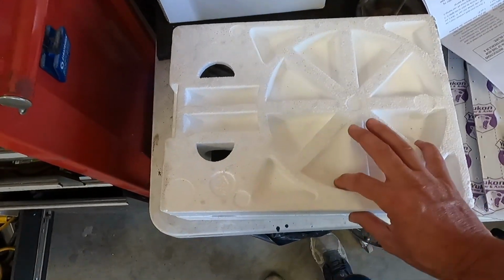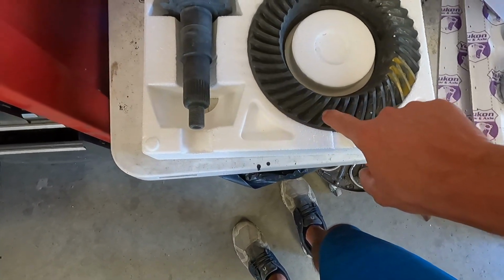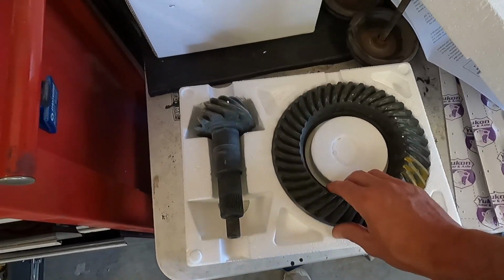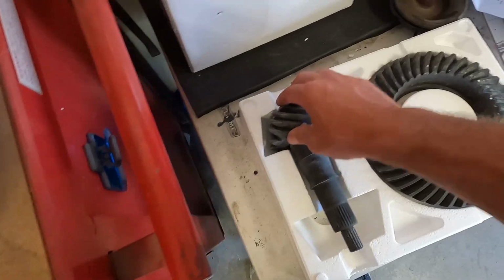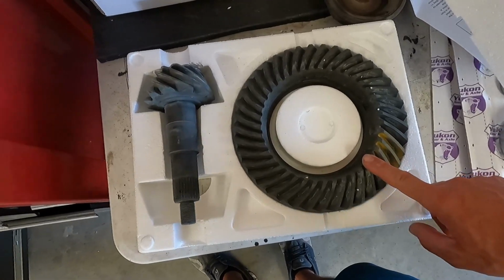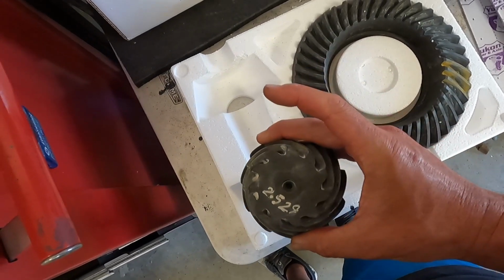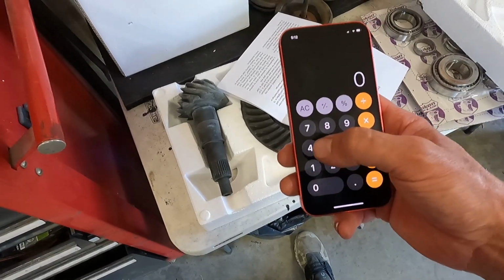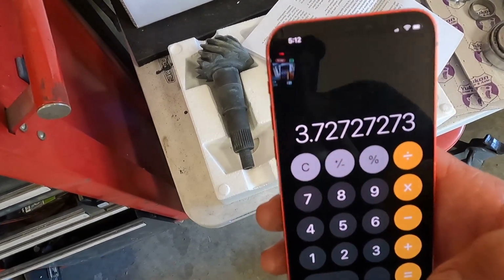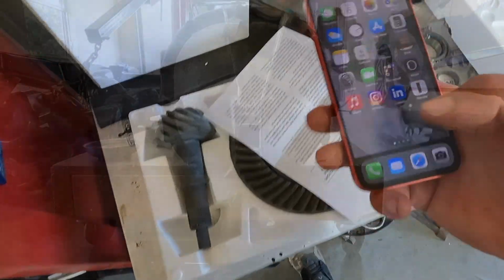One thing that made me a little concerned when I first looked at these gears, it's got marking compound on it and it's already been like tested to set it up. But anyway, so here's the ring, here's the pinion. Now, if you count the teeth on the ring, there's 41. And if you count the teeth on the pinion, there's 11. 41 divided by 11 equals 3.727. So 373 gears, it checks out.